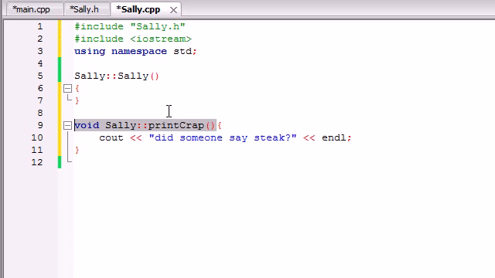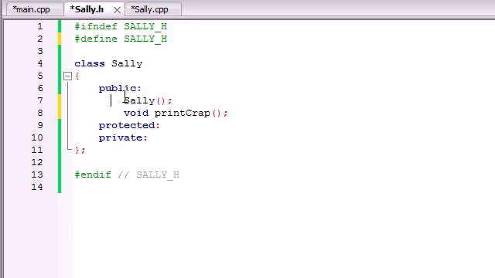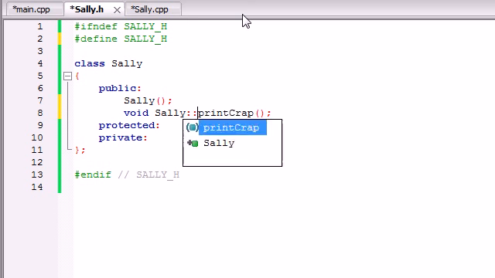We don't have to copy it, because this Sally:: is basically telling the compiler it belongs to the Sally class, but whenever we're prototyping in the class, it already knows that we're working with the Sally class. So that's why we don't write something like Sally:: there.